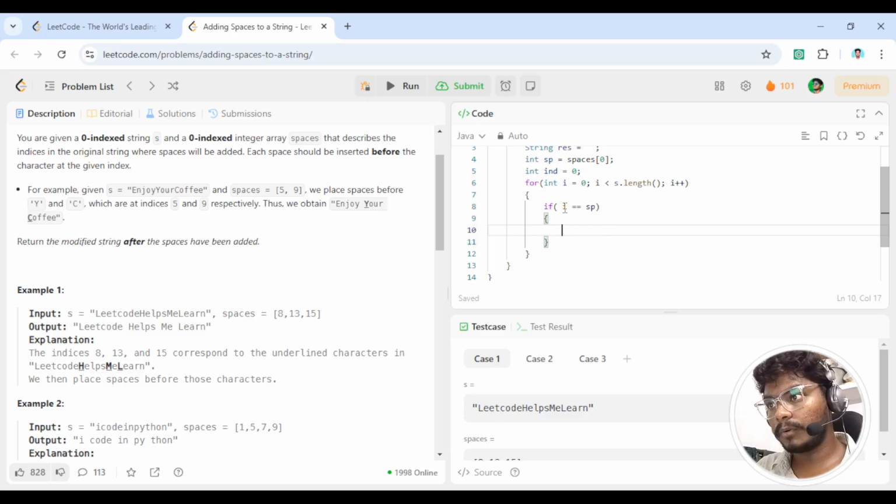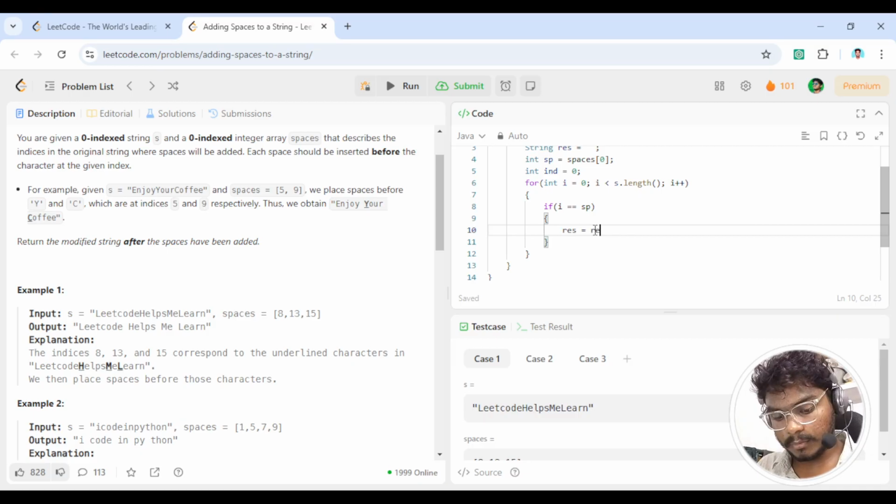So what we have to do is, when our iterator comes to the spaces value, then we have to add a space to our resultant string.